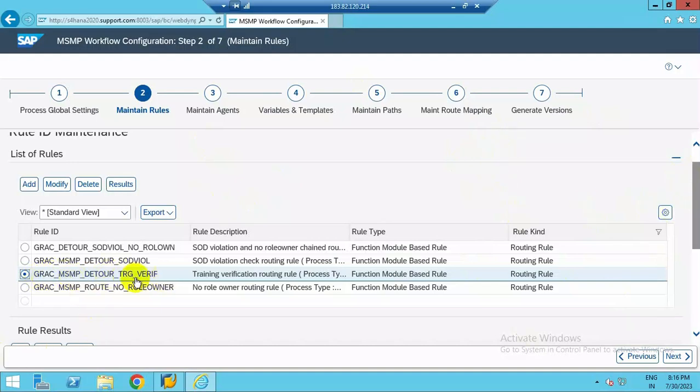We can take the flavor of this standard rule ID. We have inserted some code for the portal-based complete information. As soon as the user enters the request and selects the role, during the code itself, it will verify.